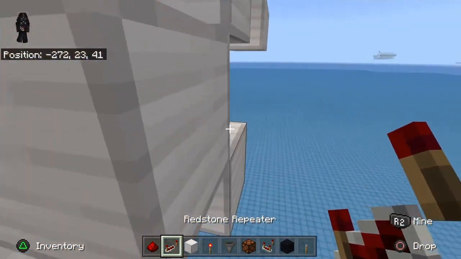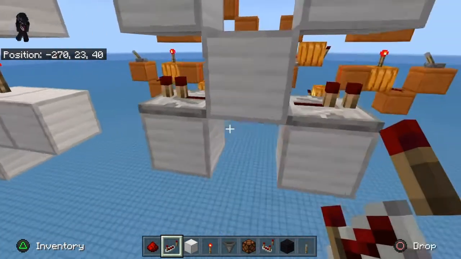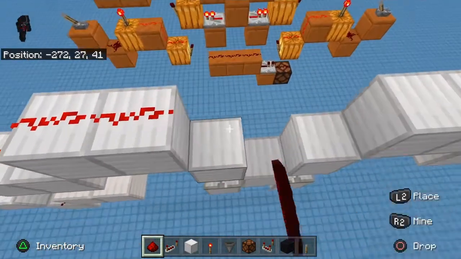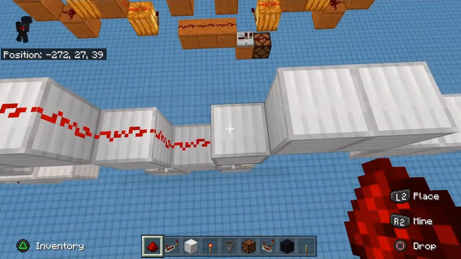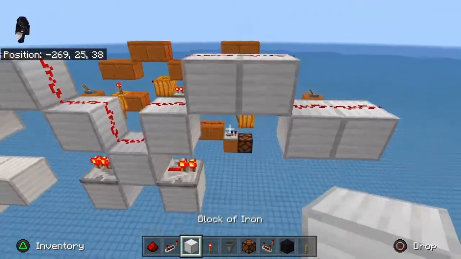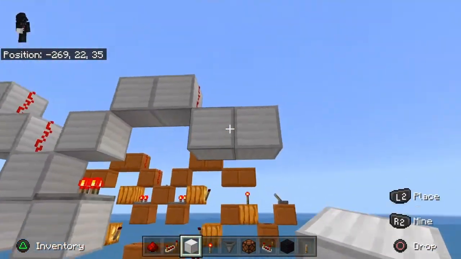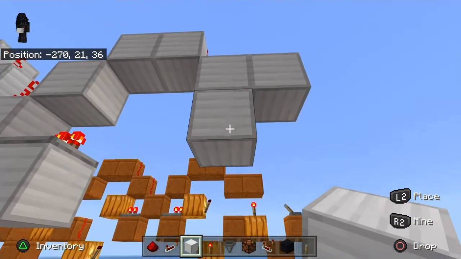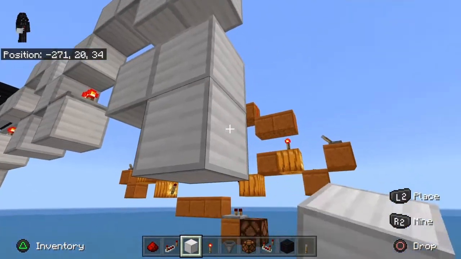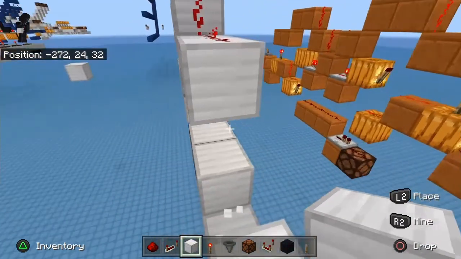On these blocks right now I'm going to go ahead and put my repeaters, 1 there and 1 there, and then we'll go ahead and line this entire line here with dust, like that. And then we'll go ahead and mirror what we got here on the other side. So we'll come down too, like this, and come out like that for our second input.